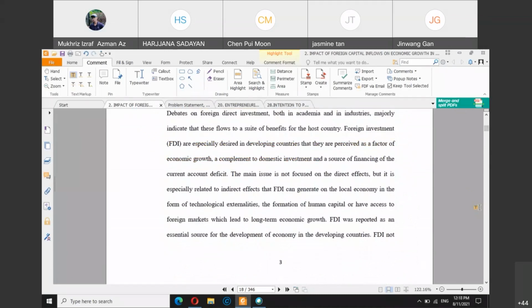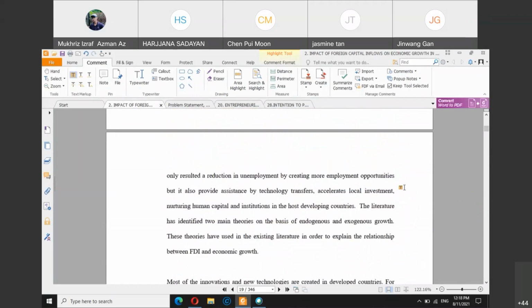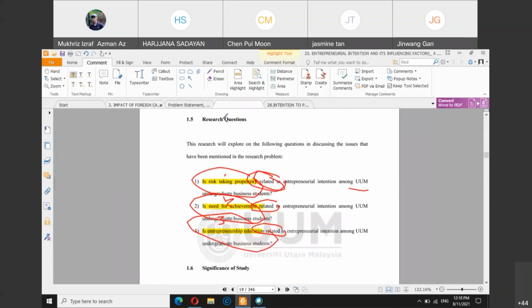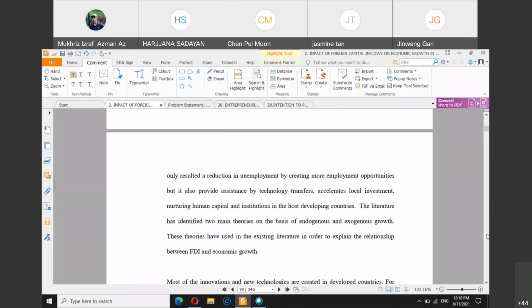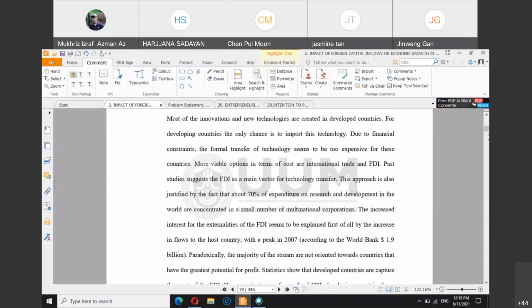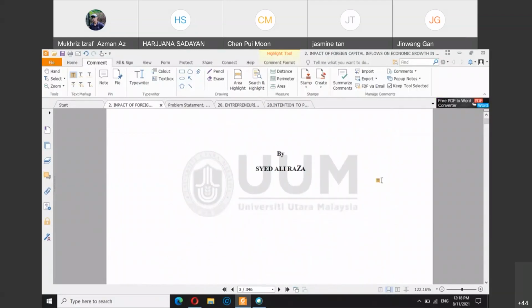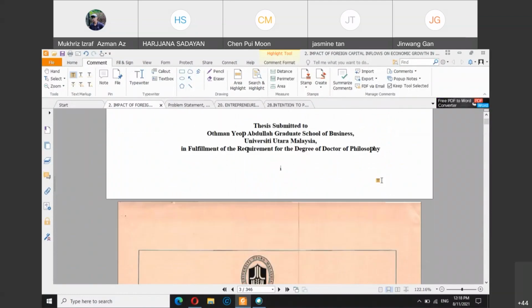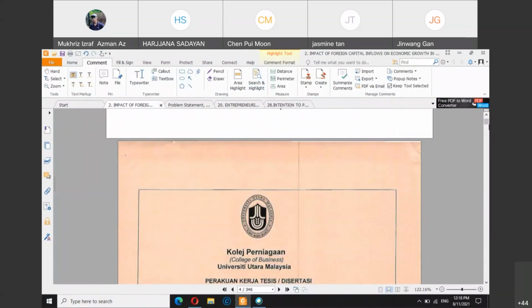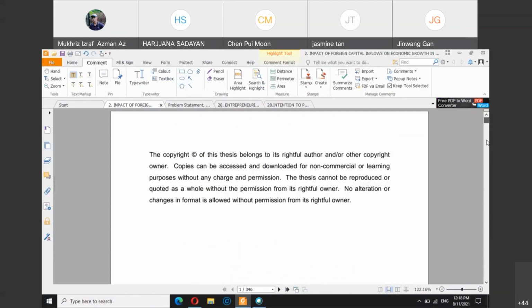You read as many theses as possible, and try to see how these factors that you want to ask in your research question can be introduced or discussed briefly. Okay, when I say briefly, meaning that not too much lah. Not too much discussion, because the discussion will be more detailed about these factors in the literature review, which is what I want to discuss today lah. Okay, so that is what is required for you in your submission by end of this week.